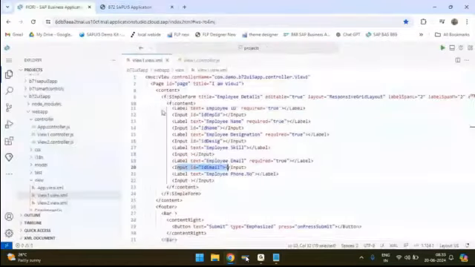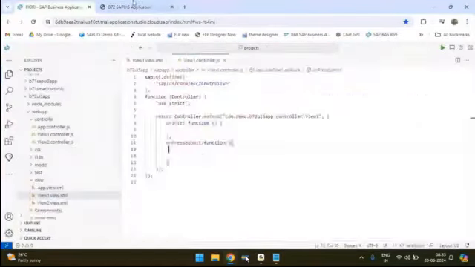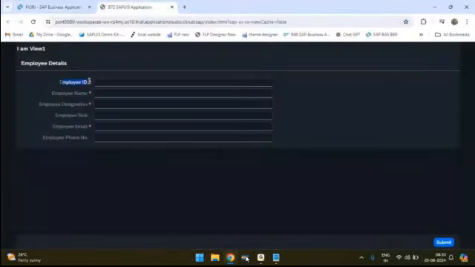Okay. Now let us take as an example, I'm taking employee ID alone as of now. If you understand how to validate one single field, it's equal that you understand all other fields.